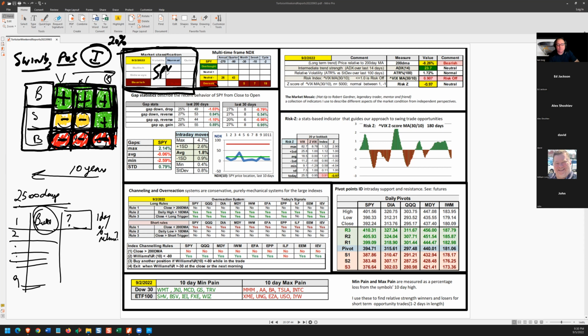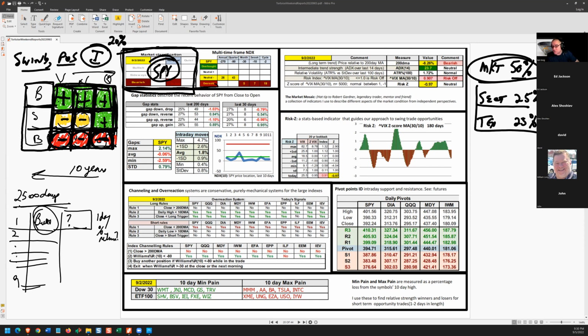SPY's market condition, because SPY is worth 50% of the things that I trade. The market itself contributes about 50% of the returns of ETFs and large caps that are strongly correlated. The sector that things are in contributes about 25%, and the individual target itself about 25%. So if you can get the market right, half the battle is won if you are trading things that are strongly correlated to the market like I do. I'm looking for efficiency. So the market classification system then allows me to establish the market mosaic, or the market conditions with respect to location and volatility.